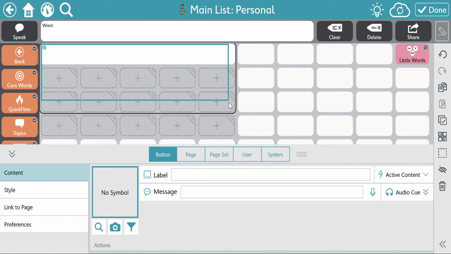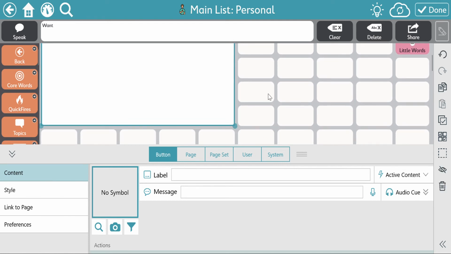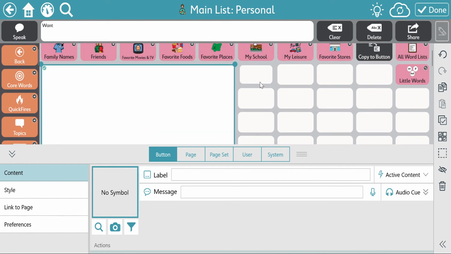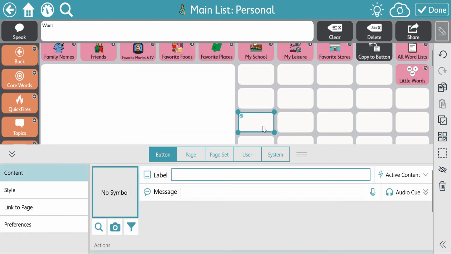I see this being useful if you want to make a photo album for somebody, so you can put the picture in the nice big button and then use these smaller buttons around the side for communication regarding that button. Or if you have an eye gaze user that has a problem area at a certain quadrant, you could make bigger buttons on those problem areas so they have easier access to those problem quadrants.